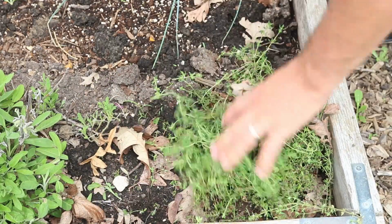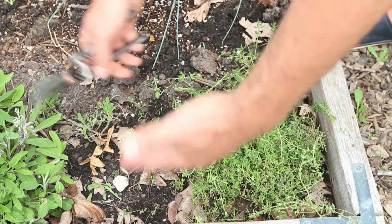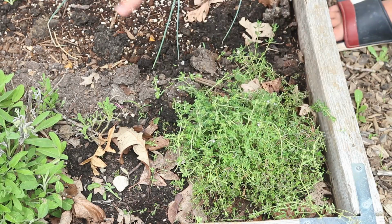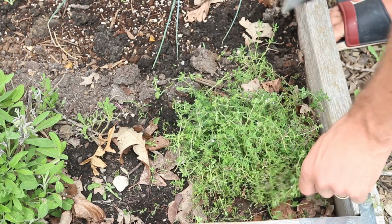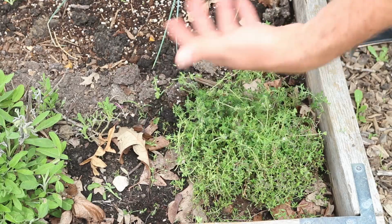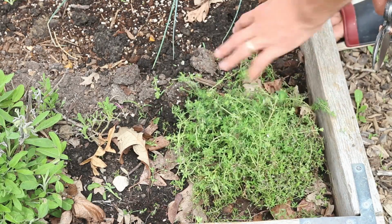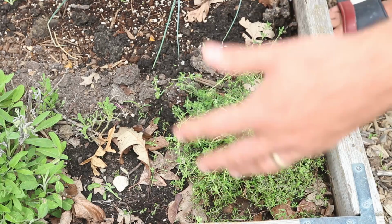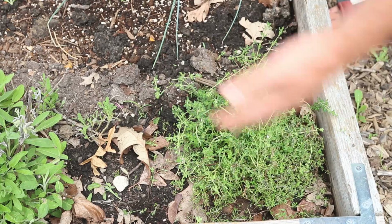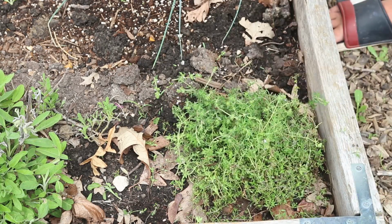And not only is this good for plant health, it's also good for your garden space. See, when this plant is super big, it takes up so much unnecessary space. It's actually wasteful on space. If you keep this plant properly pruned and go into it with the mindset that this plant really doesn't have to be a whole lot bigger than this, as long as I keep maintaining it and keep pruning it and keep the health up, this plant can produce all the time that I need in this amount of space, rather than this amount of space where it's flowering, it's getting woody, it's losing flavor. It's just taking up so much more space. So proper care techniques can actually help you to grow more food in less space.